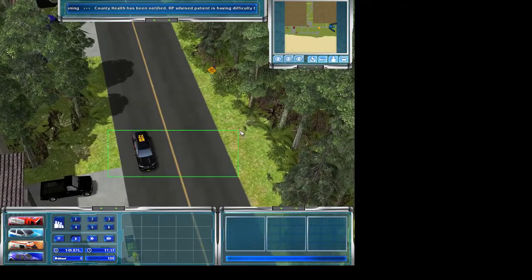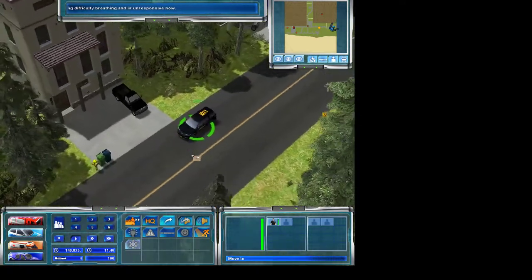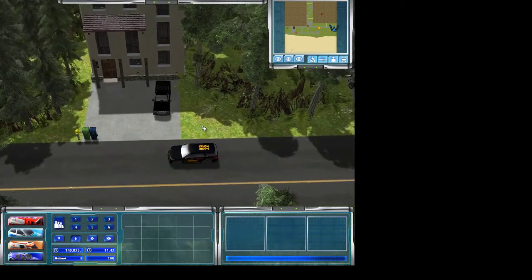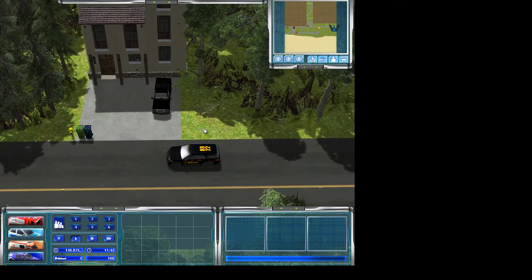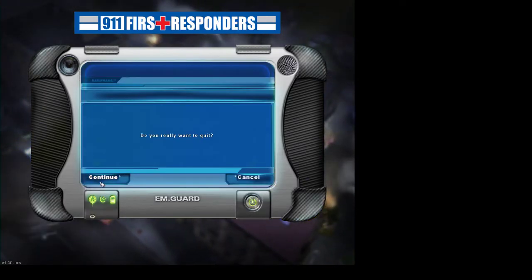So as you can hear, that is the siren that we just made. And it is a bit quiet, but you can obviously tune the decibel setting in Audacity. Okie dokie. So with that, we will go back to the main menu and quit. And that will conclude the siren making tutorial.